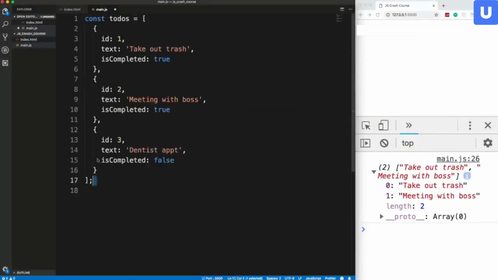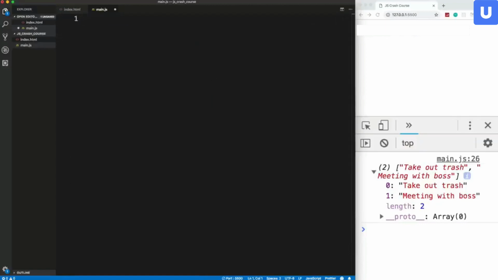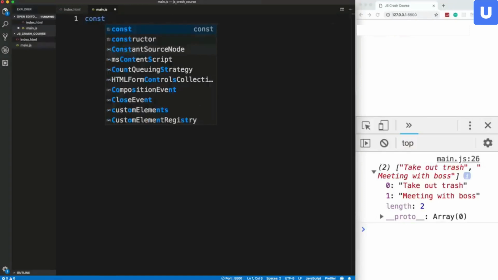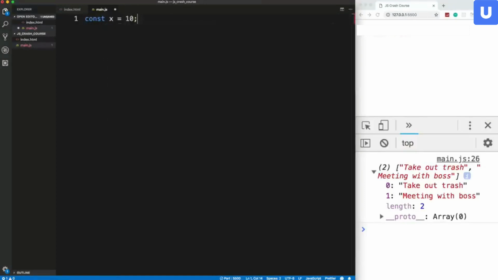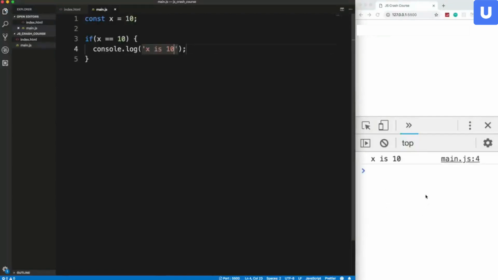I don't think we need this anymore, so I'm going to get rid of that. And I want to move on to conditionals. Okay, so let's start off with just a basic simple if statement. So we'll create a variable called x, and I'll set it to 10, and we'll just say if, and I just want to test to see if x is equal to 10. I'm going to start off with a double equal and then also show you what triple equal means as well. So we'll do if x == 10, then let's just console log. Obviously we could do anything we want, but I'm just going to say x is 10. And I'll save and we get x is 10.